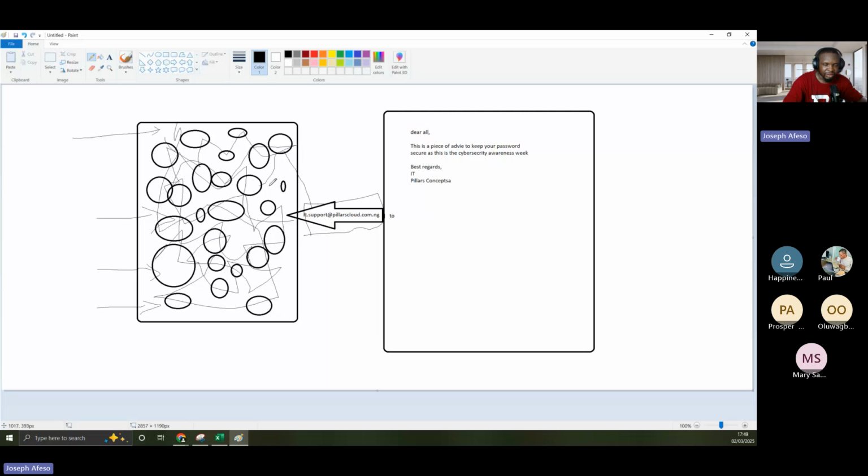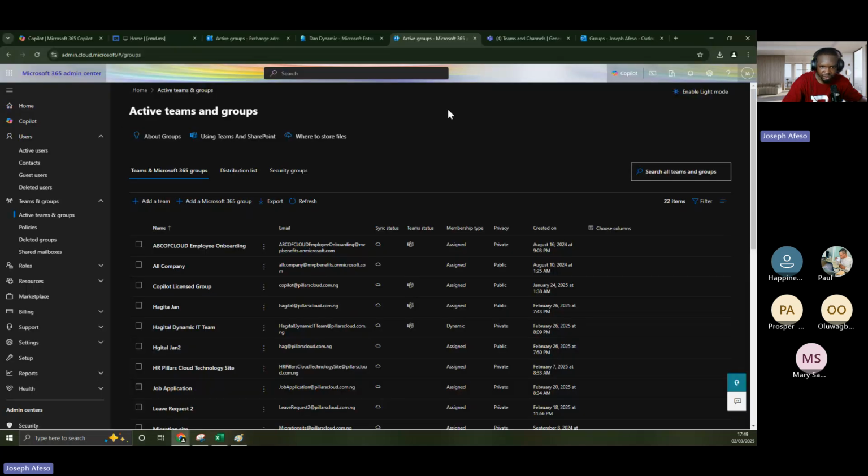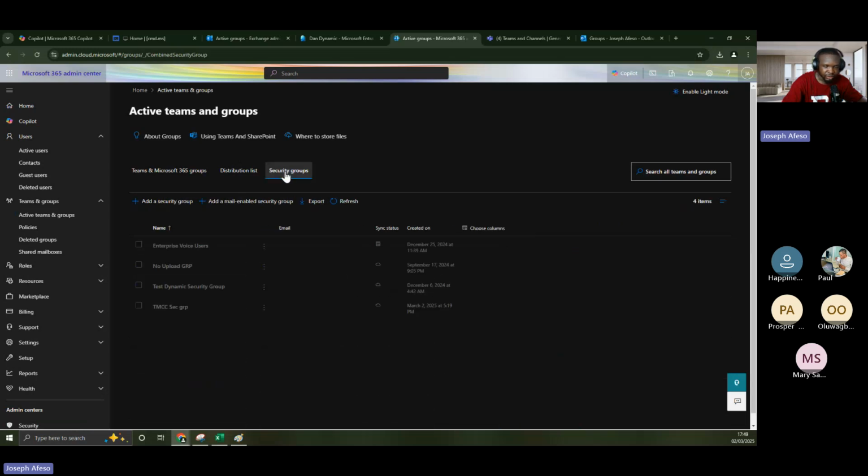However, there can be a dynamic distribution list where these people get added to this group dynamically, which is your assignments, but because of the difficulties I had on the call, I could not display that to us. A distribution list contains people in your organization's email, and once you send an email to one email address, it gets distributed to all of them at a go, which was one of the examples that we did on the call. Then we have security groups, which are used to grant permission to SharePoint sites or applications. What security groups do is to grant access to organization resources.